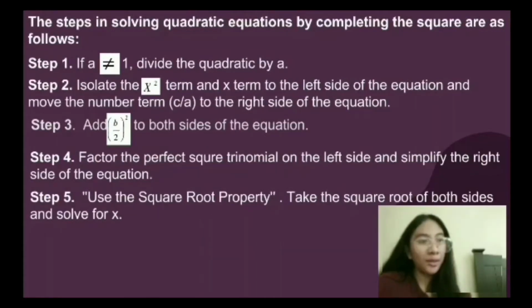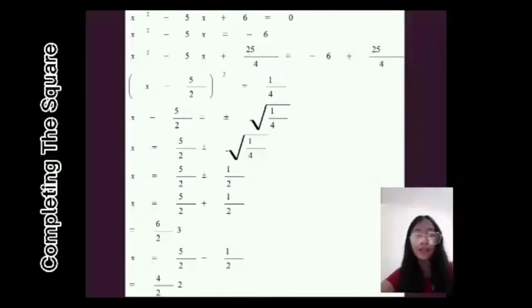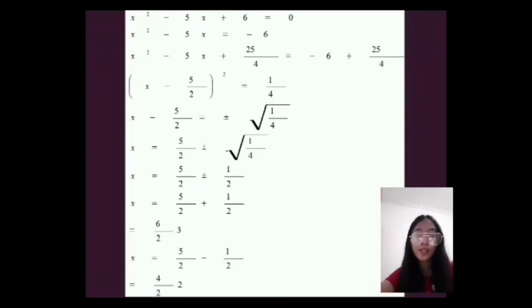So we have an example. x squared minus 5x plus 6 is equal to 0. The first step, we need to subtract 6 from both sides of the equation, then complete the square by adding 25 over 4 on both sides. Then factor the left side and add in the right side. Then apply the square root principle. So, the 1 over 4 is being applied by the square root principle. Then, add 5 over 2 to both sides of the equation. Then, simplify the radical. So, there are two possible cases.